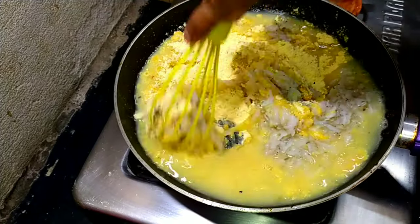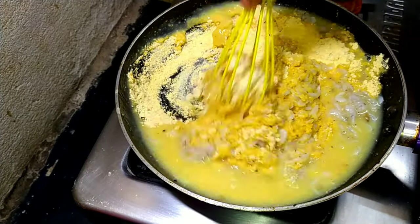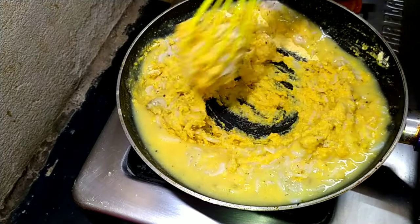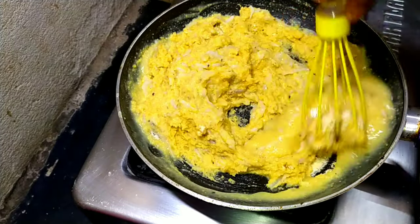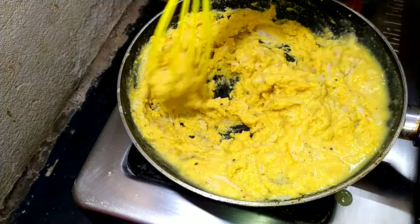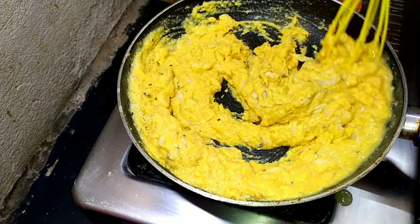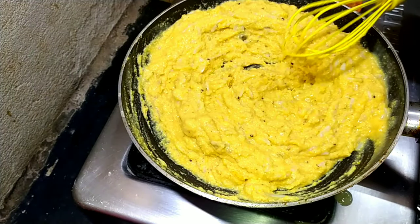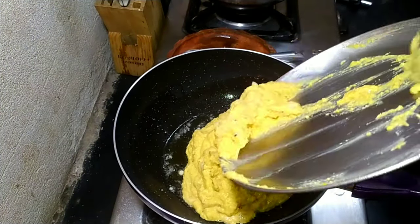For that I have used 200 grams of pre-made dhoka mix. To that I've added 1 cup of hot water — not boiling, but hot — and about 50 grams of baby shrimp. Mix that well and let the mix absorb the water. I'm not using boiling water because it would cook the shrimp.